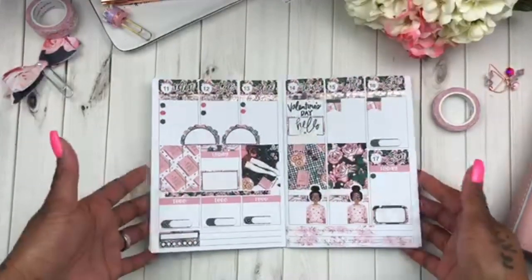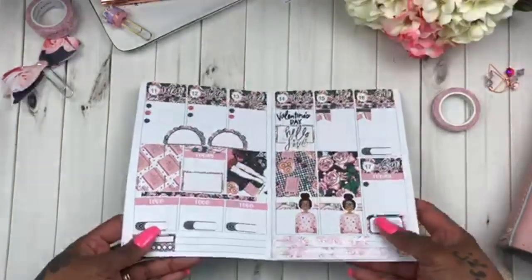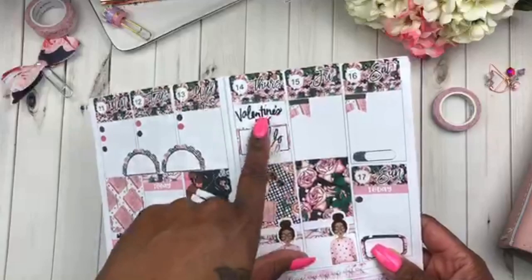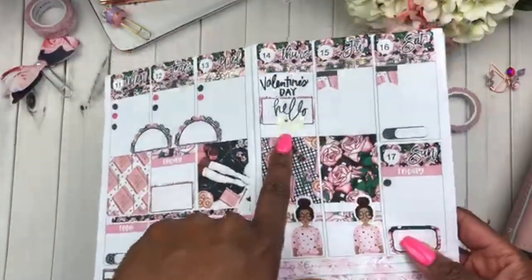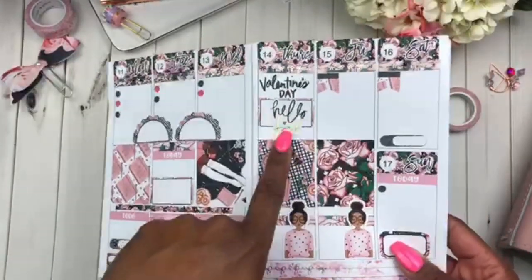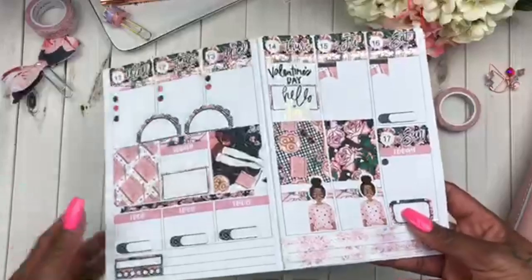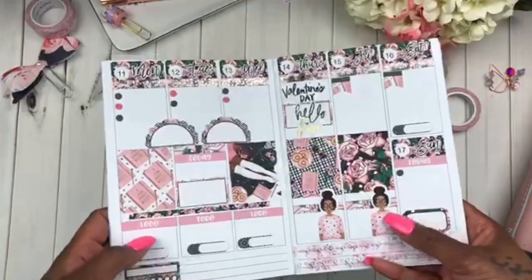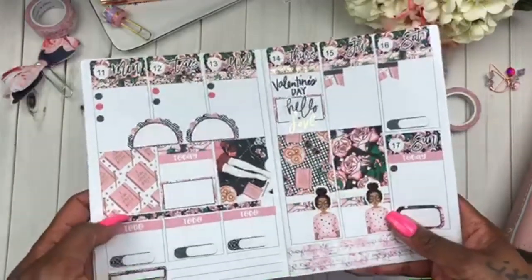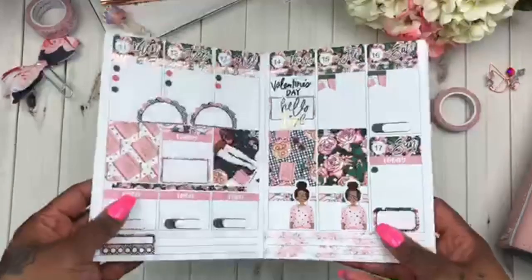This is Valentine's week, so of course this whole section was dedicated to Valentine's Day, and I used the Valentine's Day sticker that came out of the Happy Planner basic sticker book. And then this is actually rose gold. It just looks a little more gold than rosy, but this came out of the seasonal LOL sticker book. And what I did do, as I mentioned throughout the video, I incorporated some stickers from Golden Plans Co. because I wanted some to-do stickers, and this particular kit did not have to-do stickers. So never feel like you can't combine stickers from other kits with the kit.